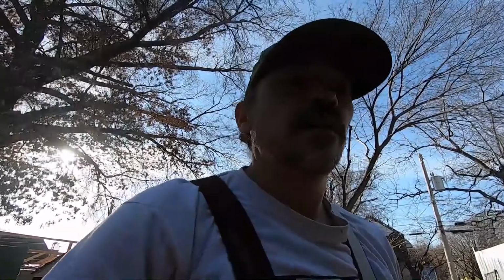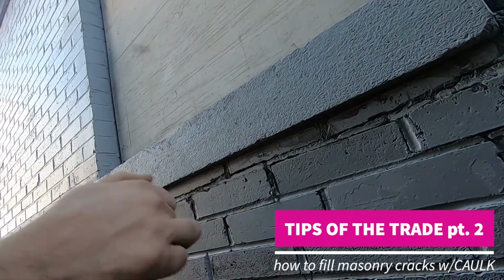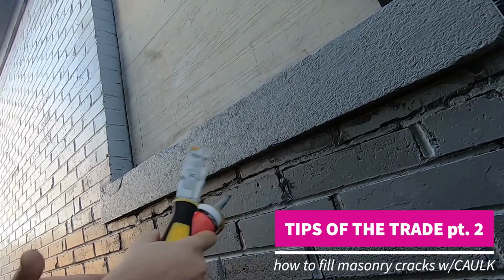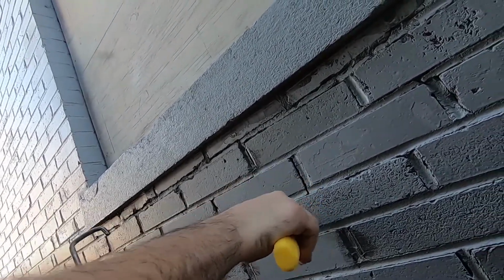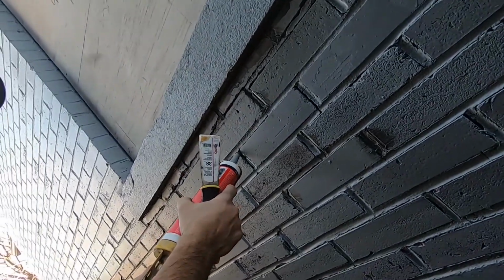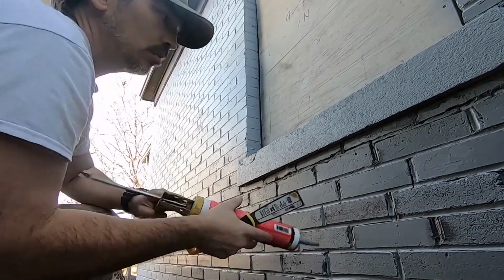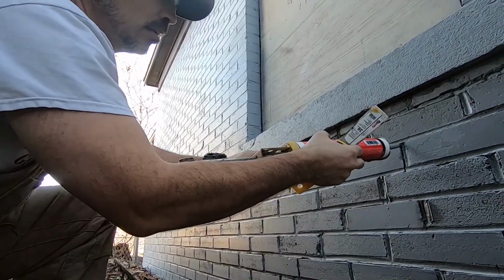So we're on the caulking phase and we're trying to prep this house for our top coat. So let me show you what that looks like. This is one of the bigger cracks, but this is another reason why we primed first, because it really shows us what we need to fill, and then also it's going to help this caulk adhere because we used the primer.